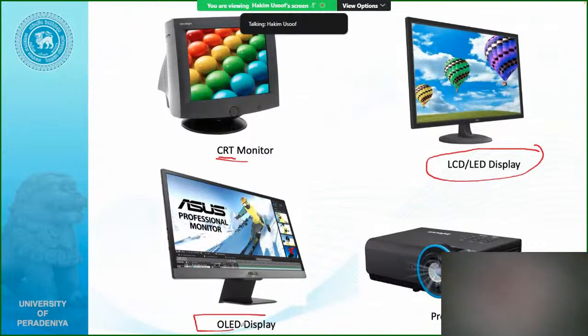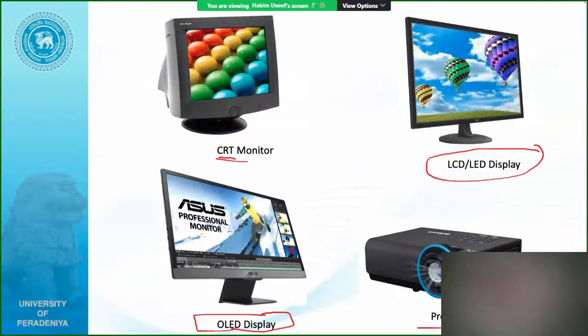OLED displays basically have LEDs. Each pixel is an LED, and it gives you very high contrast and real life color. But they are extremely expensive.